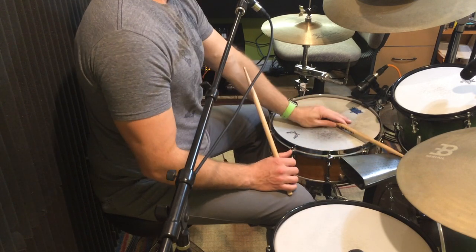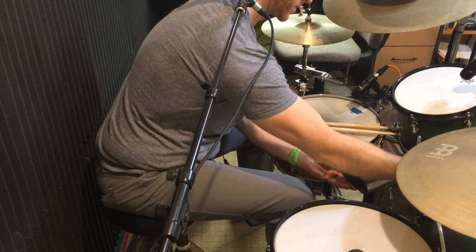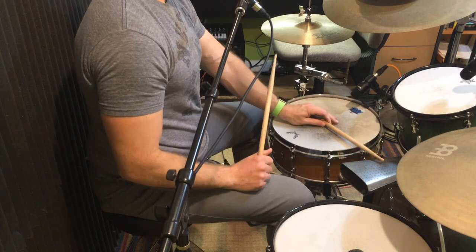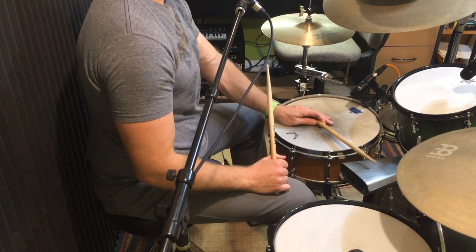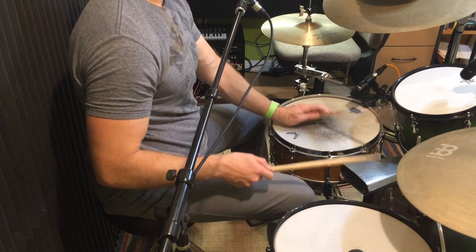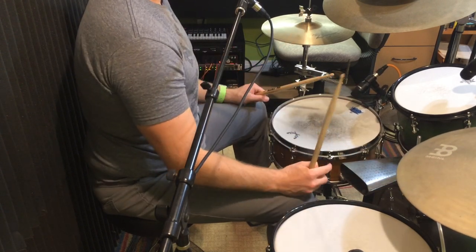My favorite placement is right in the middle — I can get to it with my right hand or my left hand. I also like to set it up so that when I'm doing a cross stick I get a nice cross stick sound, but if I pull it back just a little bit I get a cowbell sound. I think I saw that technique from Horatio Hernandez. So I can get a little extra cowbell stroke with my left hand when playing cross stick, especially for any kind of Latin playing. But try cowbell on your right side, your left side, far over your floor tom — each placement will cause you to think differently and probably play different grooves.